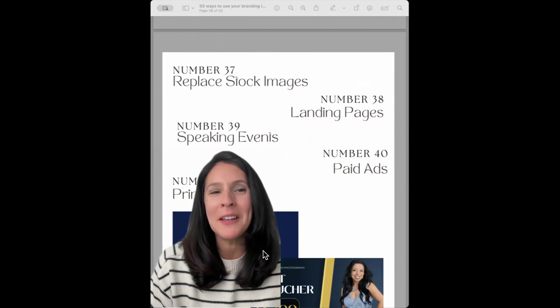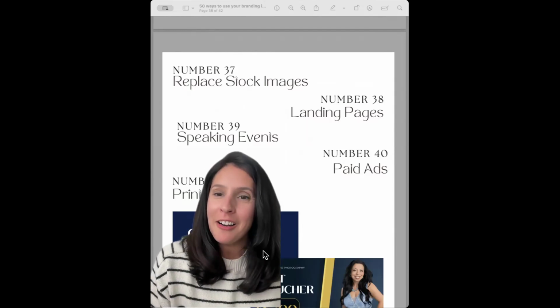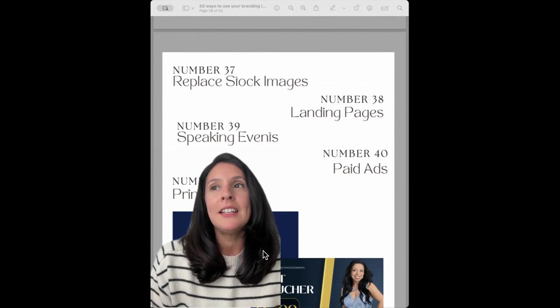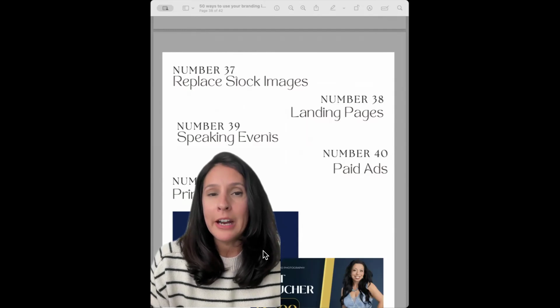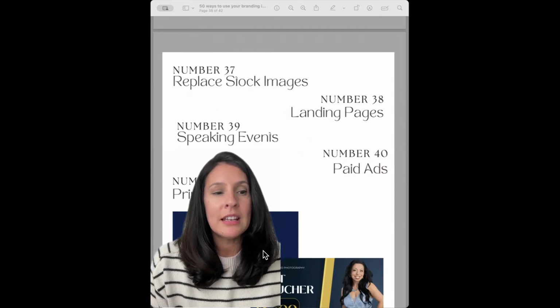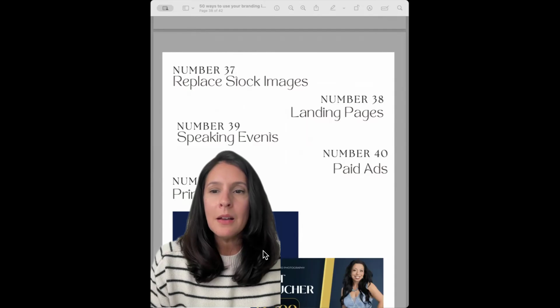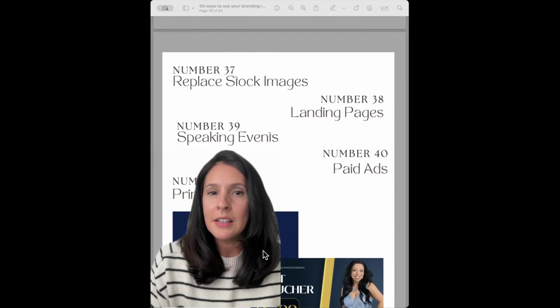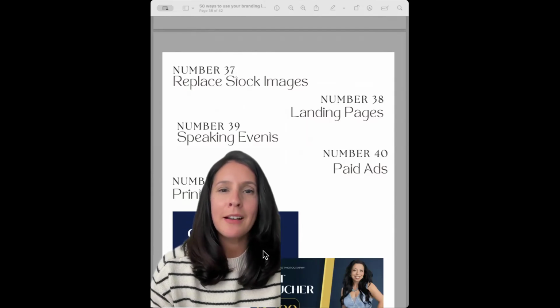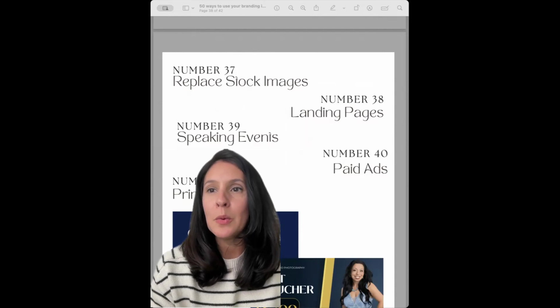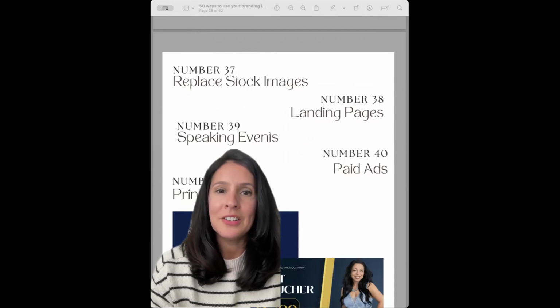So if you can replace them with high quality photography that is personalized to you and your business, they can tell right away, and it makes them think, this business is investing in themselves, and they just seem a little bit more legitimate. So let's replace those stock images with whatever it is that you need. We will talk about that during a consultation.